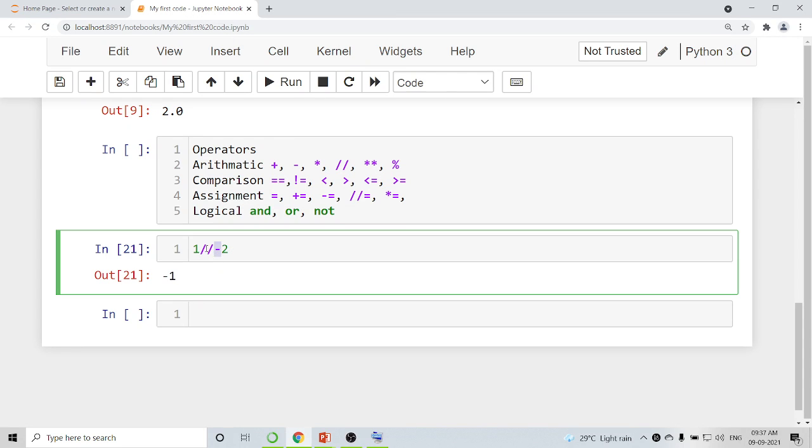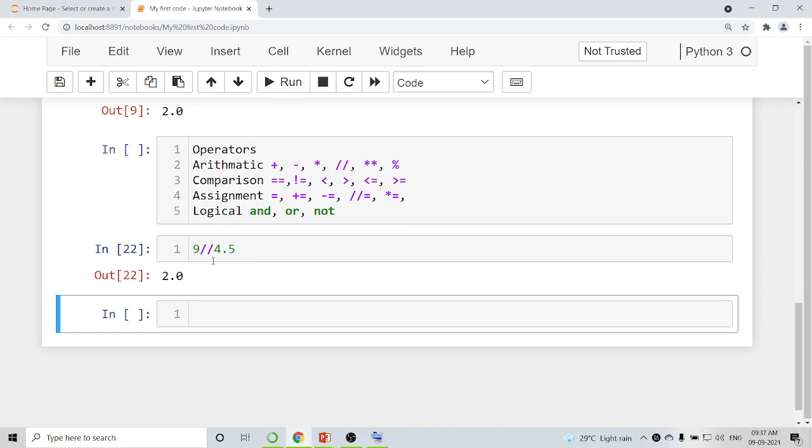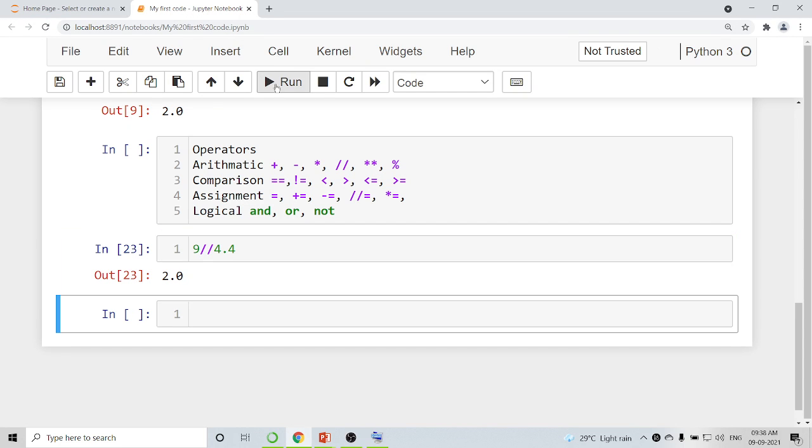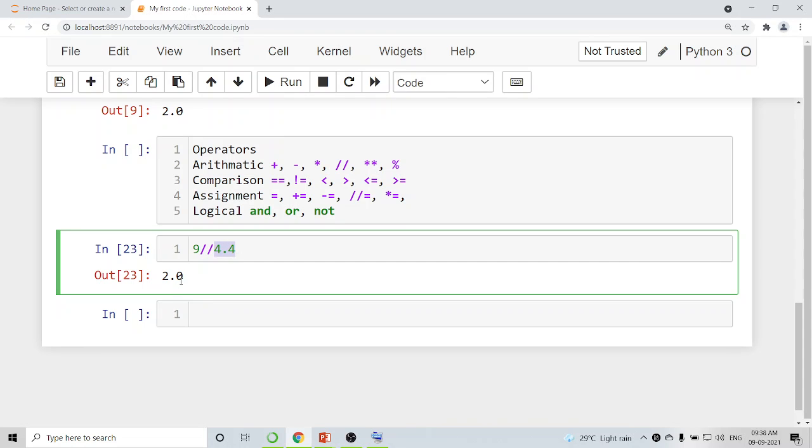Now you can also divide 9 by a float, so then your answer will be 2.0, okay. Suppose you are dividing by 4.4, in that case also, because you are getting 2 point something, it will truncate the answer. Although one value is real, so the answer is real, you have 0 after the decimal point. So this is how this operator works.